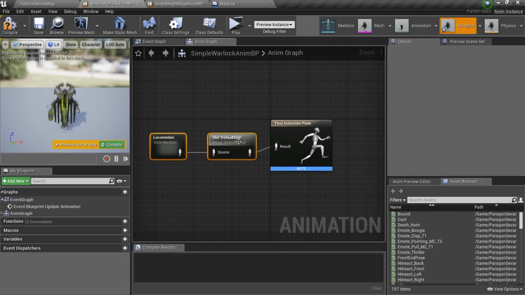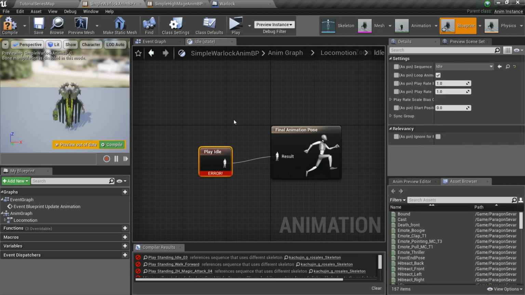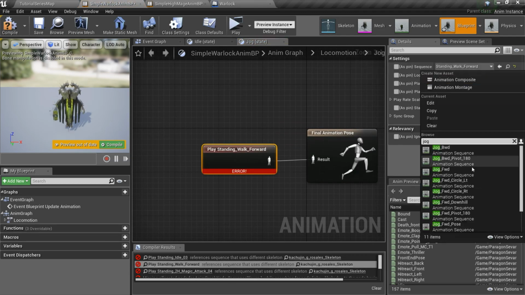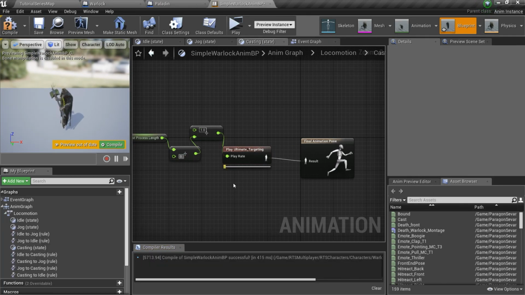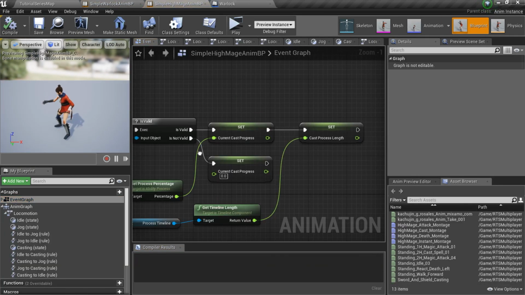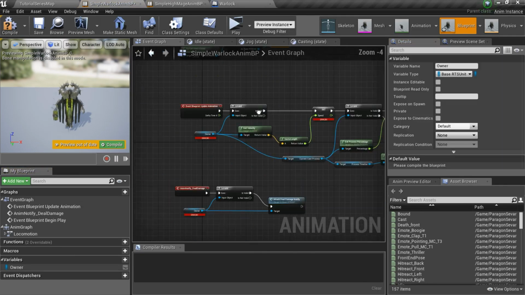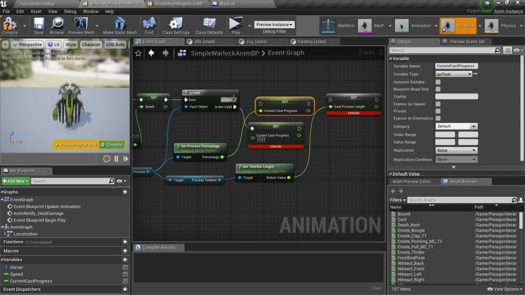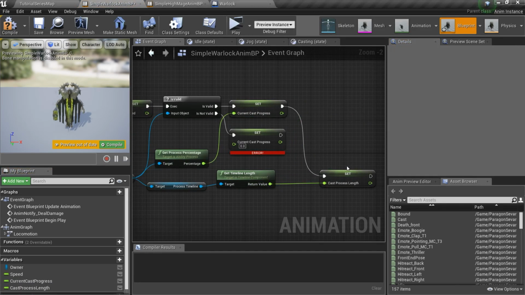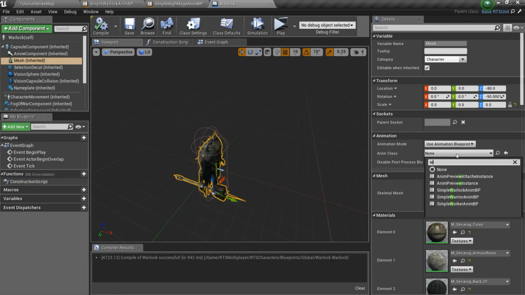I'll not describe how to create an animation blueprint because there are many tutorials about that, and I'll just copy and paste the HiMage animation blueprint. After the animation blueprint is ready, don't forget to specify it in a unit blueprint.